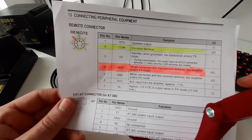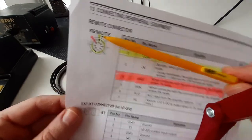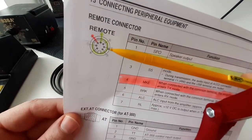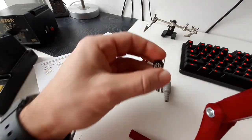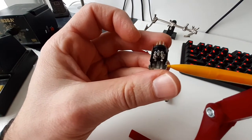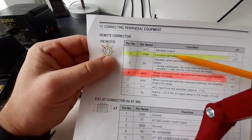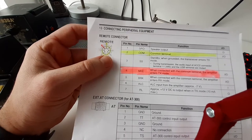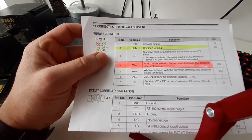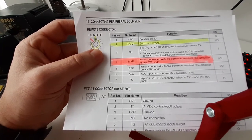One important thing is that you have to remember also to connect pin number 2 to the housing of the connector, like this. This is pin number 2, the top one, and you have to connect it to the housing of the connector. This is needed because pin number 2 is actually not connected to ground. And the TRX-SDR switch requires a ground connection to the transceiver.